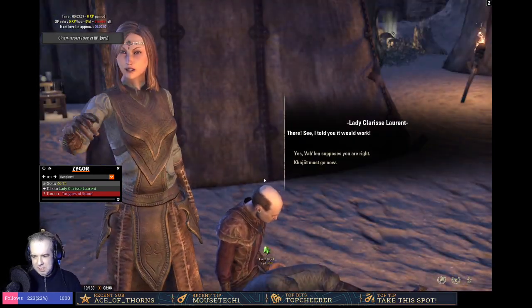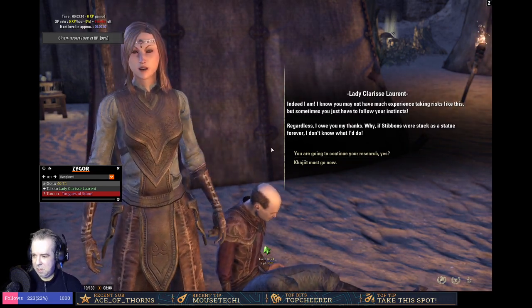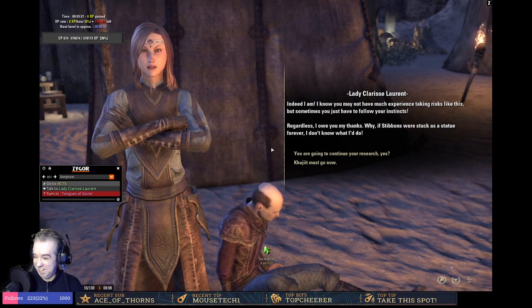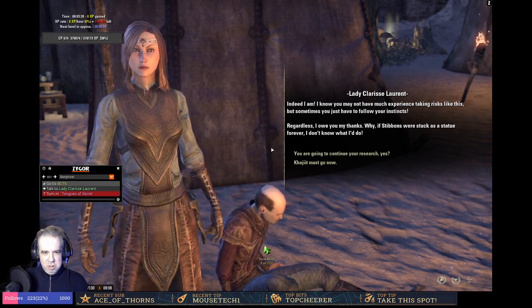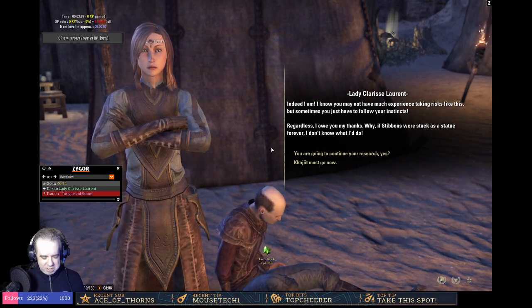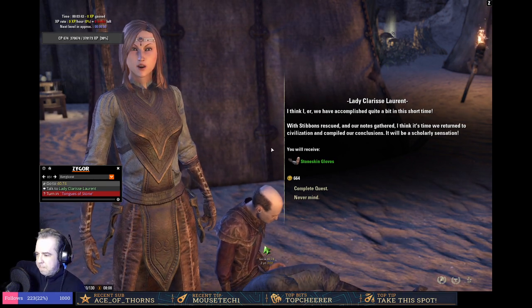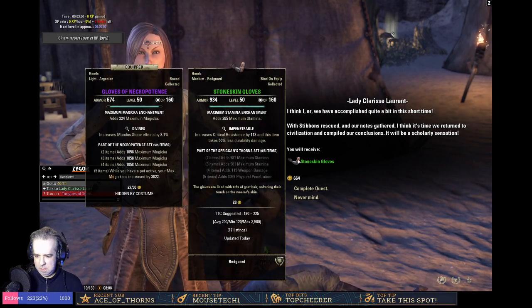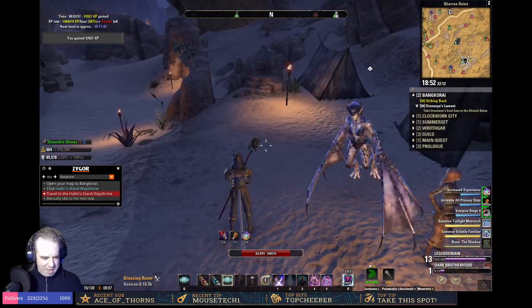Clarissa? Chrissy? There. See, I told you it would work. Yes, and I suppose you're alright. Indeed I am. I know you may not have much experience taking risks like this, but I'm sorry, Rod. You just have to follow your instincts. You're taking this. I owe you my thanks. Why, if Stibbons were stuck as a statue forever, I don't know what I'd do. You do know who you're talking to? Fine, fine. You're going to continue your research, aren't you? I think we have accomplished quite a bit in this short time. With Stibbons rescued and our notes gathered, I think it's time we returned to civilization and compiled our conclusions. It will be a scholarly sensation. That is right. Like Hallin's Standway Shrine.